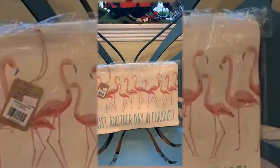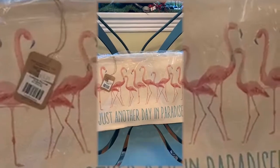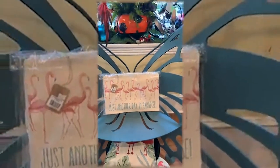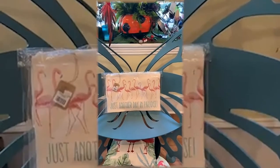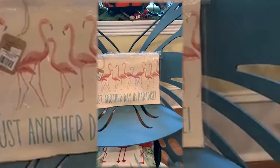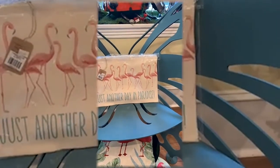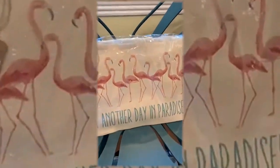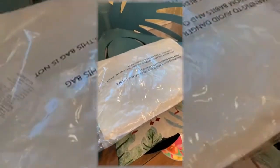Let's see. I wanted to show you guys this cuteness that comes from that same company with the stylish flamingos. This pillow, I did not inflate it. Everyone said take it out and inflate it, but then someone's gonna have to sit on it to get it back in the box. So know that it is vacuum sealed. It's $24.95. It's known as a lumbar pillow, so I think it will actually have a little bit of support once you allow air inside.